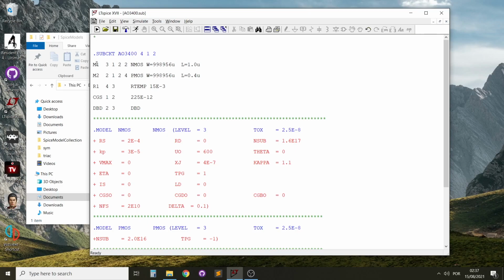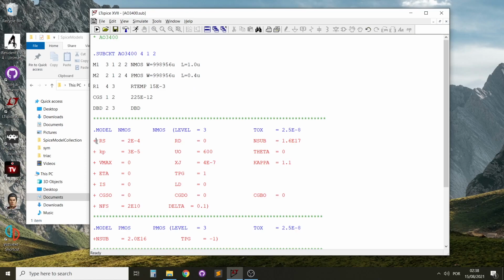So I'm going to add some new lines here and put an asterisk. In case you don't know about SPICE files, SPICE code or whatever, an asterisk means it's a comment, so it's not read by the program. So let's make some comment here. Maybe put a link to the datasheet or whatever it is.